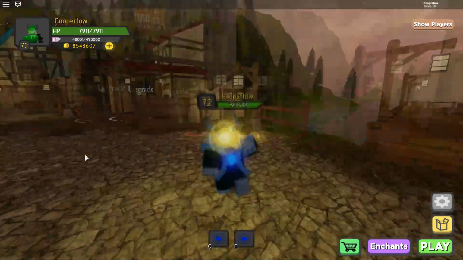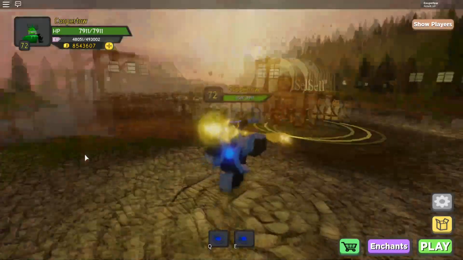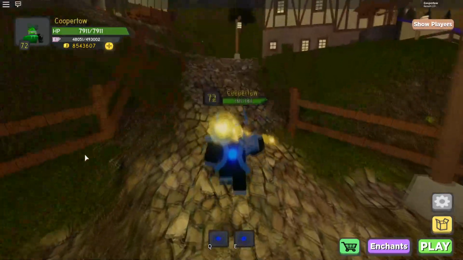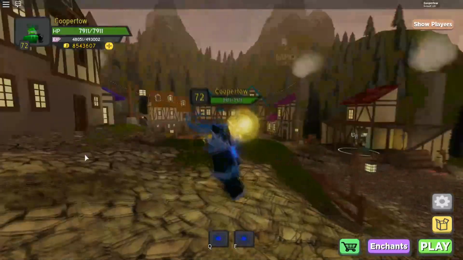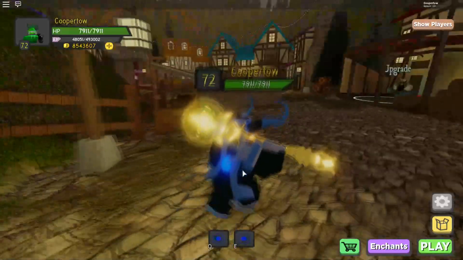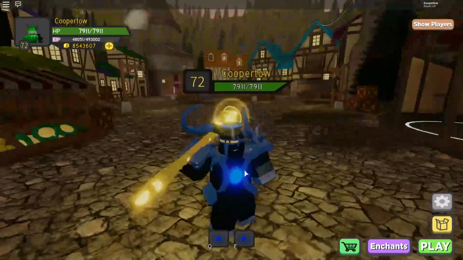Today I'm playing Dungeon Quest right now, and I'm going to be showing you guys what the best mage gear is to get right now in the game. This is a slightly new set that came out with the pirate update, and this is Pirate Nightmare gear. It's called Godly Mage Gear. This is still the best gear in the game currently, and I also do have the Staff of the Gods right here in my hand.